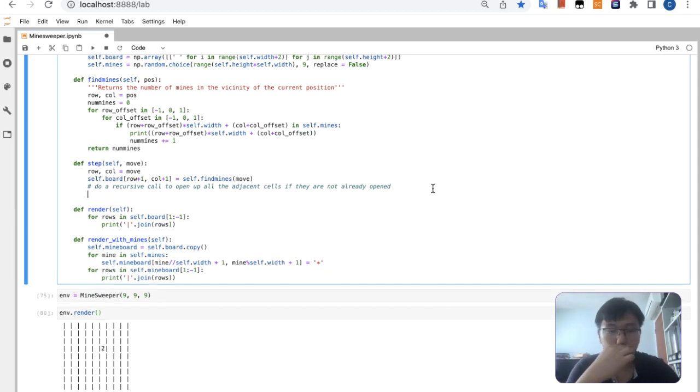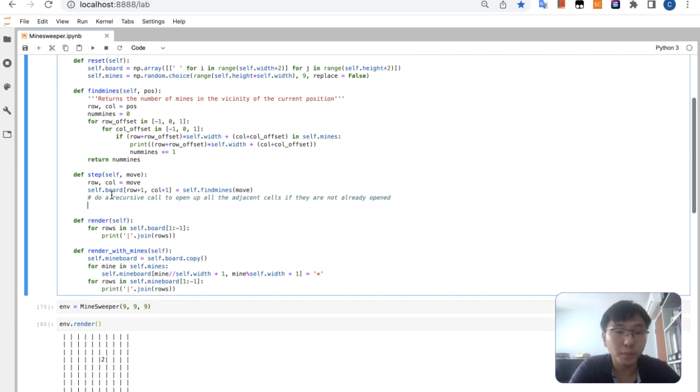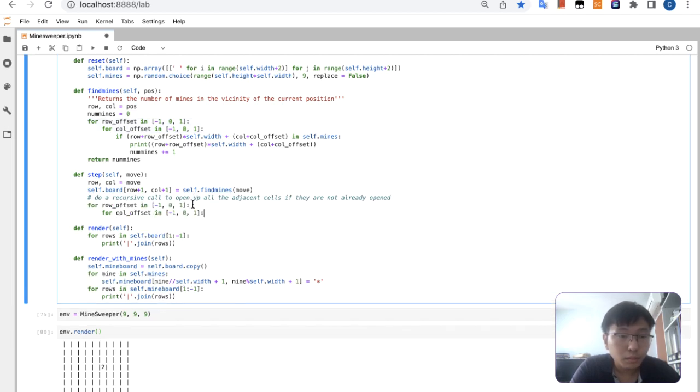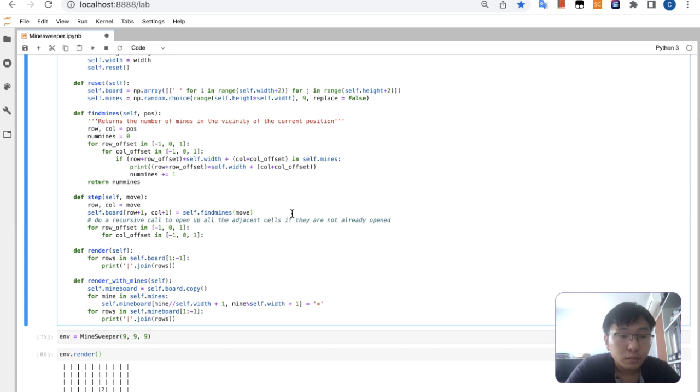Okay, so what we do is like this. We will check the neighbors of our board position and then we open up those that have not already been opened. So we can do the same call here. Okay, so for example, if we want to open up the cells that are not already open, we do this for row offset or column offset.